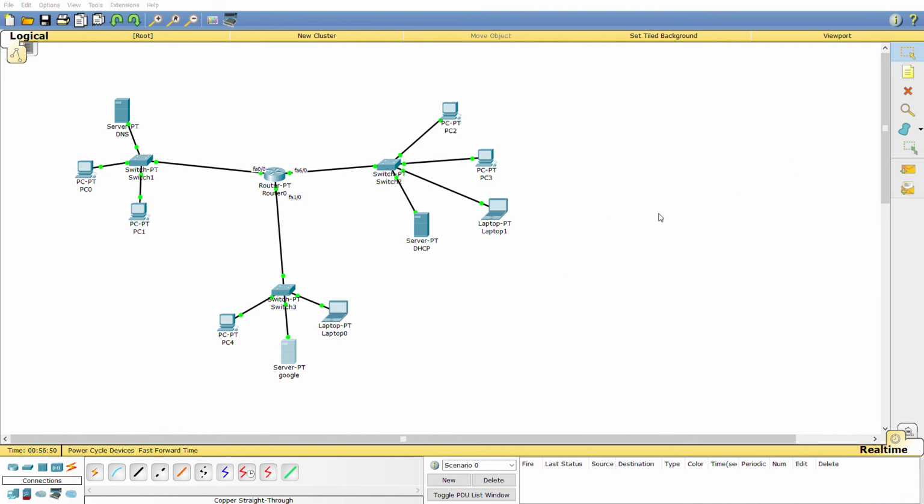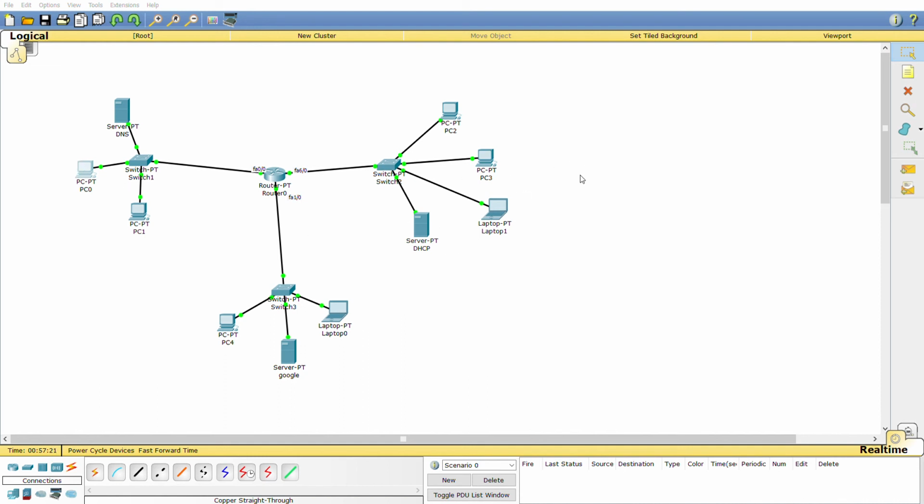So this one is working, but here in the DNS server we are giving this IP address. After that, go to the server, then DNS, click on name www.google.com, then this IP address, and save.